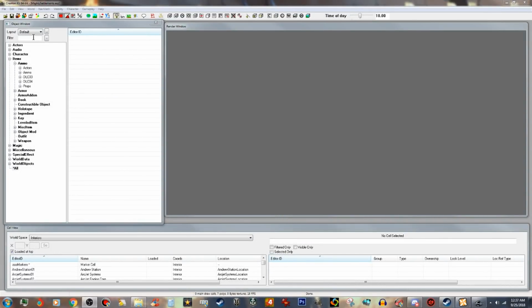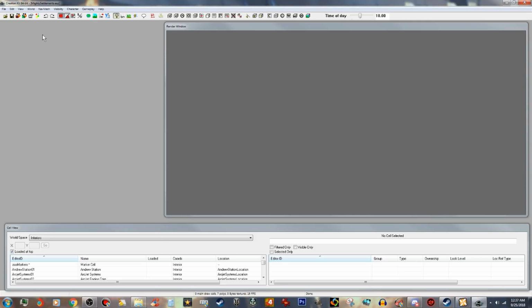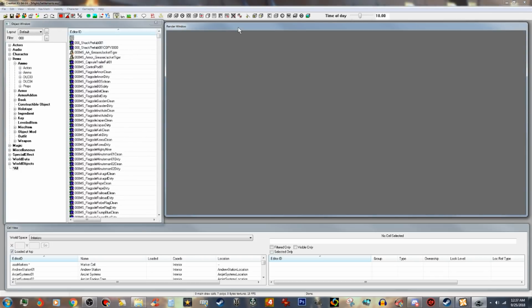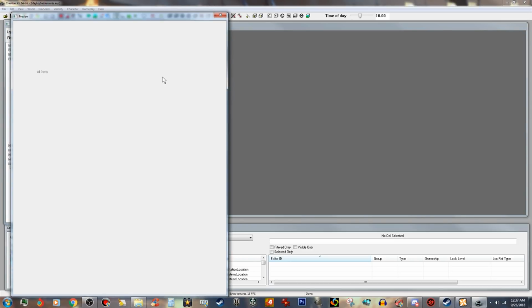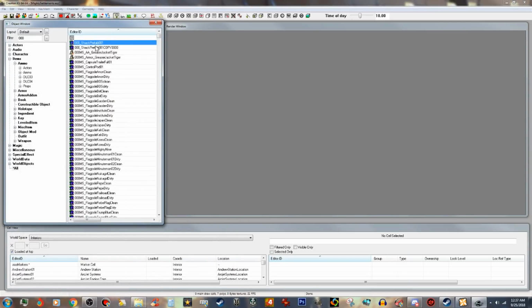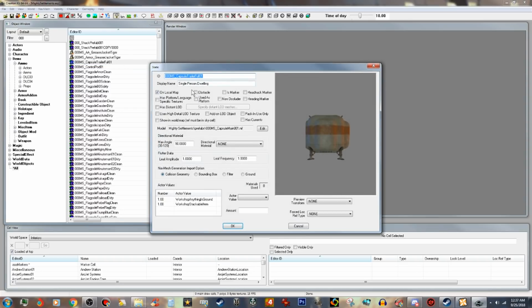Okay, we're in Creation Kit, so I'm going to type in my prefix that I always use. Let all my pieces load up. And if it says not responding, just let it go. And sometimes this might happen. Just click over here and go. Shack Prefab. Let's preview that. That is that one. I don't know what that is. Oh, we're going to go ahead and open this one up.